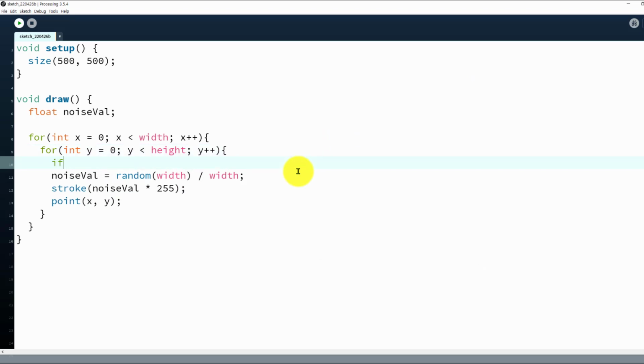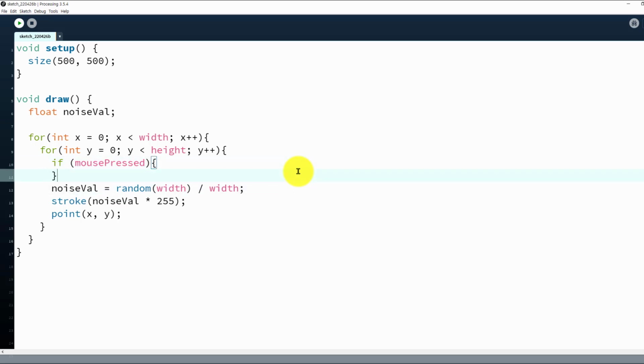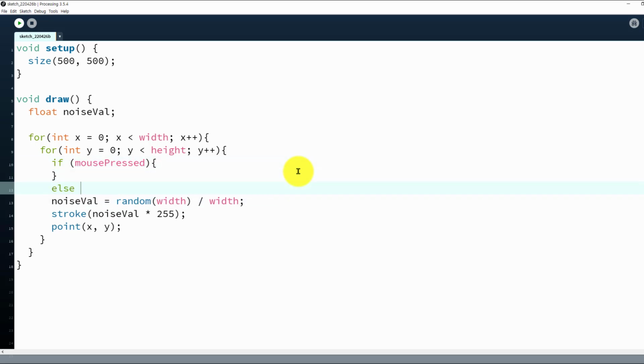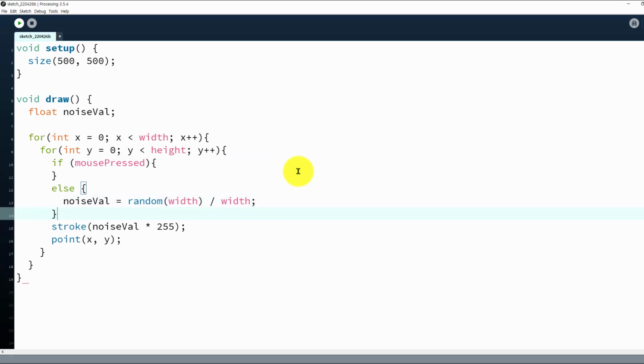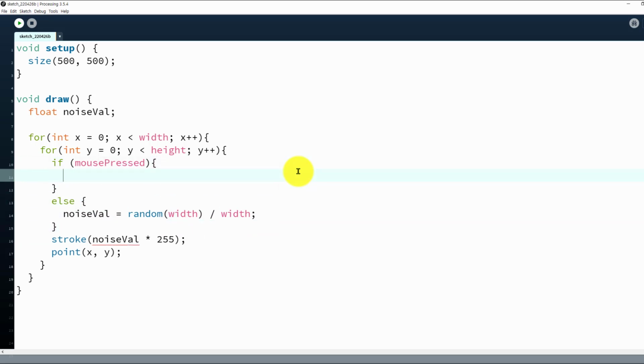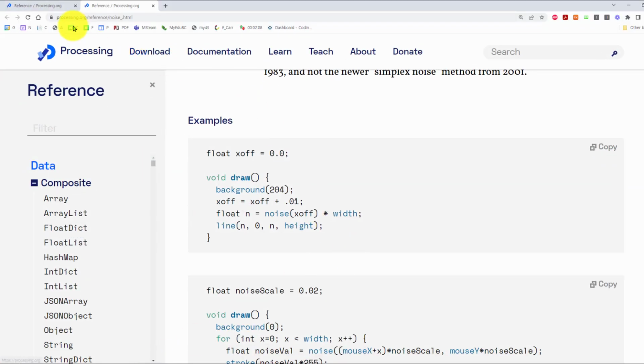So if you press the mouse, I'm gonna make a Perlin noise value, else I'm gonna make such a random image like this. And let's use noise values here. I'm gonna make noise values with Perlin noise. But let's go to processing.org.